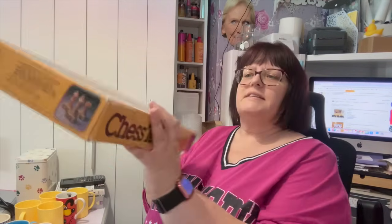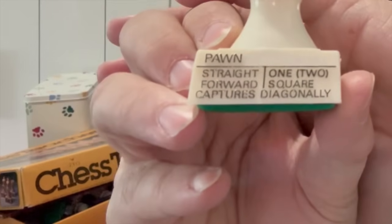So that's today's filler bag, and that is easily going to pay for everything I spent today, so that's a win. But also from Steve's stall, I got this large chess teacher set. This was quite interesting. I haven't seen this before. I buy a lot of electronic chess sets and things like that. I hadn't seen this. Each piece has the capabilities of the piece on it.